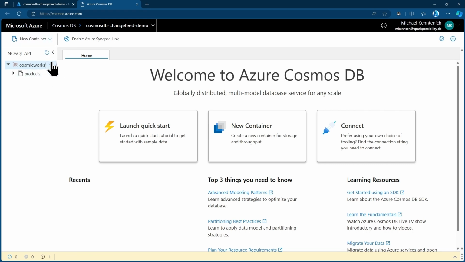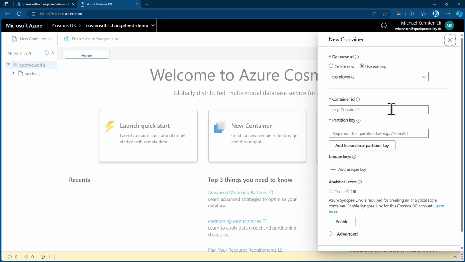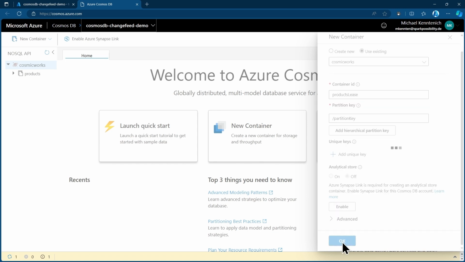So now I have products. Let's create another one. And this will be the so-called lease container. So we will call it product lease, and then the partition key will be, and I'm really not that creative with this, so it will just be partition key. Okay, so the lease container.